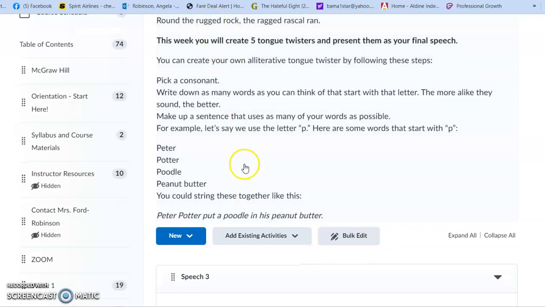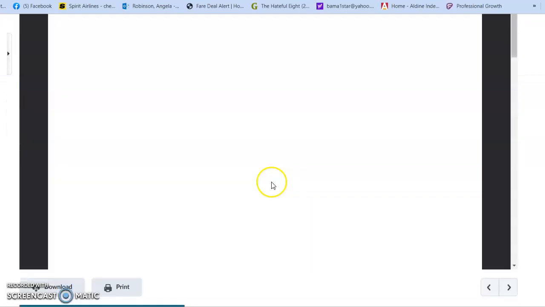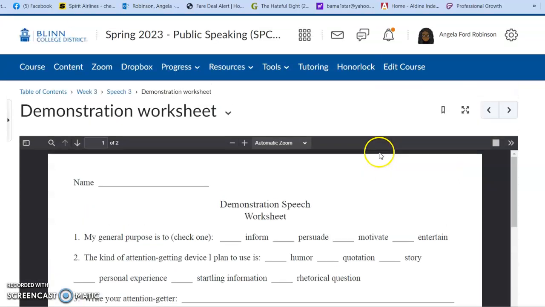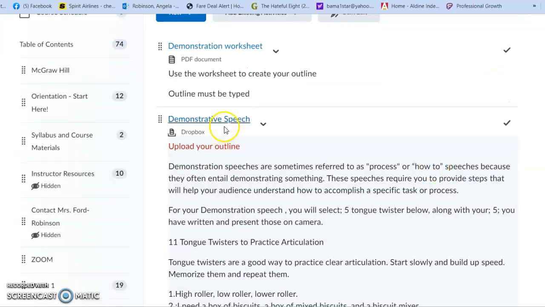I will find 11 other, let me see, did I do it on the demonstration sheet? 11 other, no, I did not do it in the demonstration speech. I'll find 11 others for you to select, and you will upload. Oh, here they are. I'm sorry.